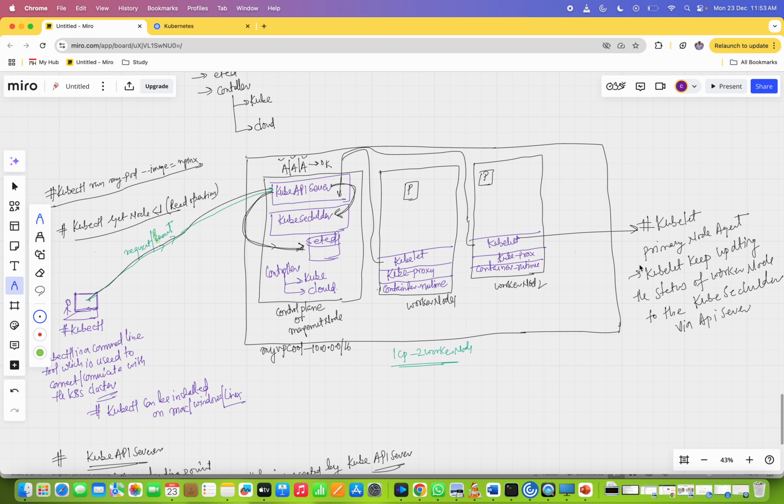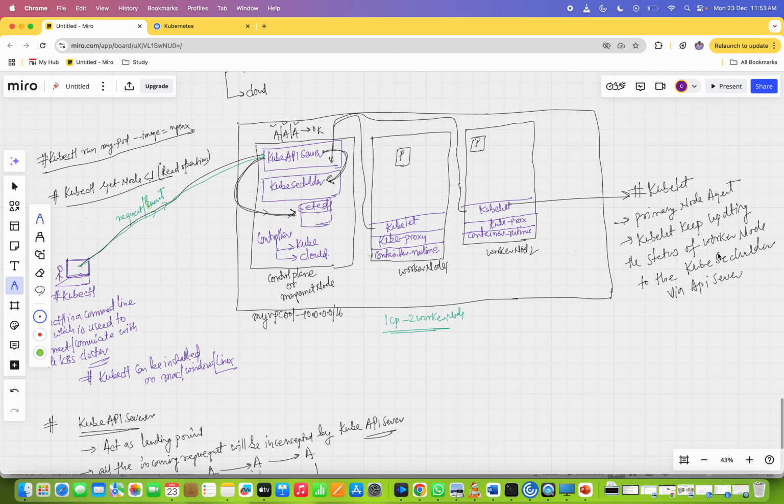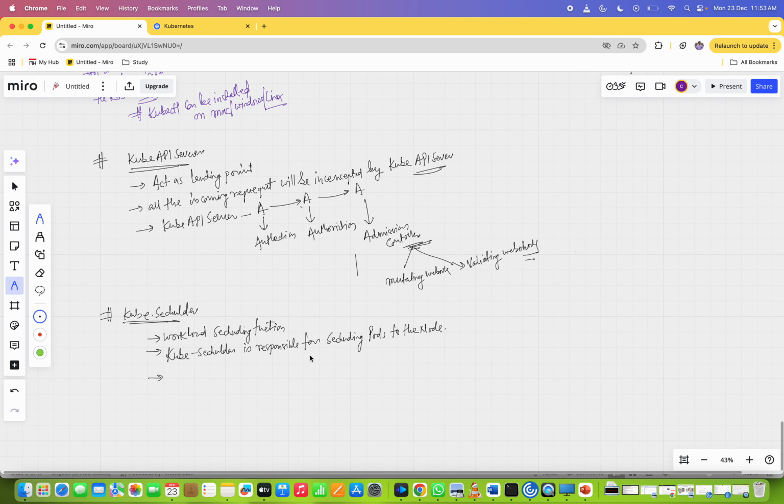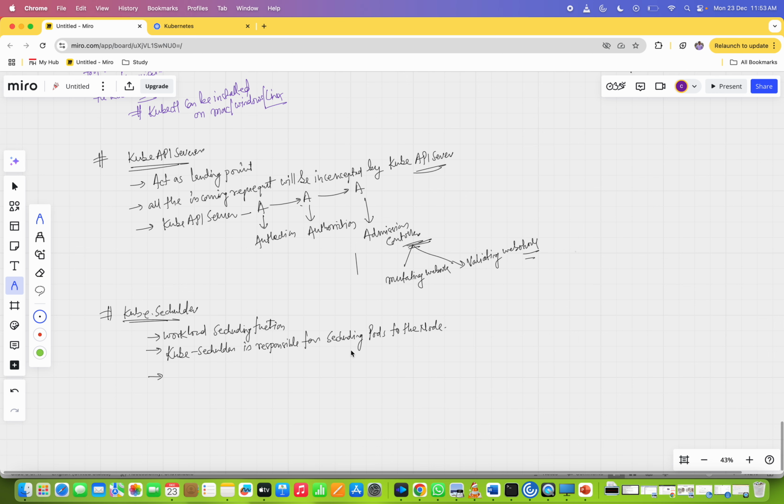So kubelet is a primary node agent, and it keeps updating the status of the worker node. Once the scheduler decides, it is responsible for scheduling the pods to the worker nodes.